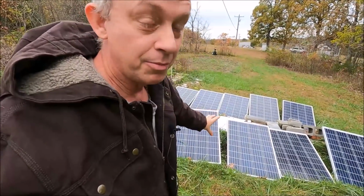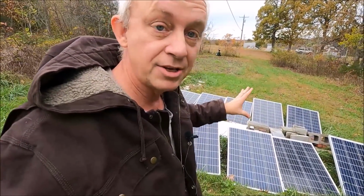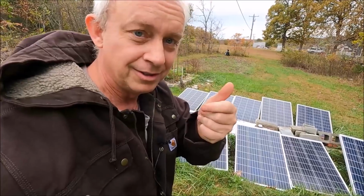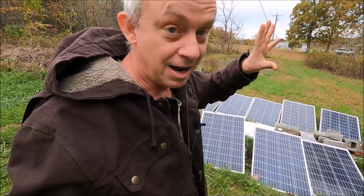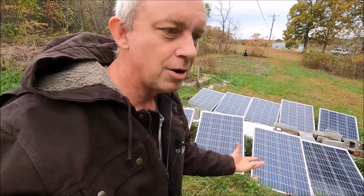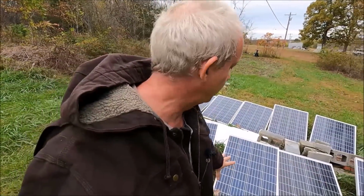So that's why I actually keep them on the ground. A lot of people say I should just take them off the ground. I put them on the ground because I noticed they actually stay cooler. I got this little laser thermometer. I picked it up off the ground and it got hotter than it was on the ground because of that ground provides some cooling, I guess. I don't know why, but it was like 5 degrees cooler down there.